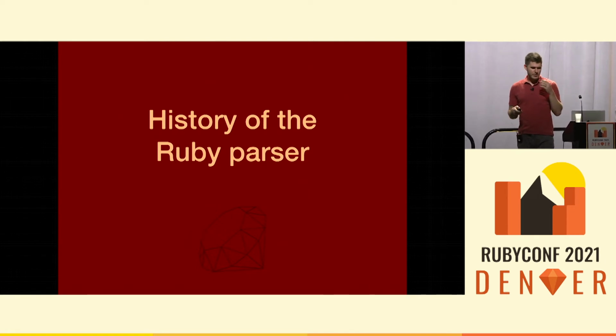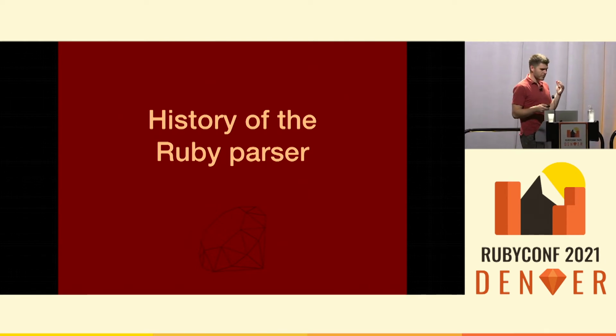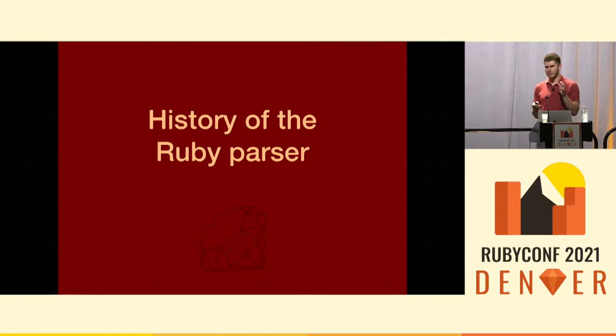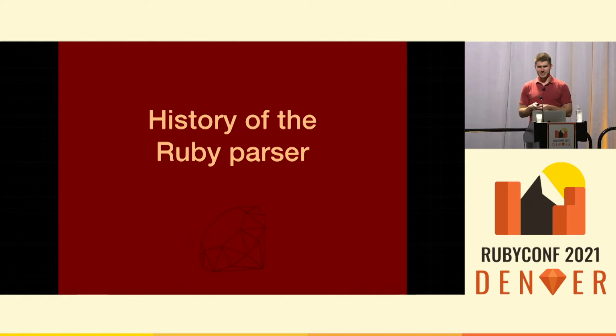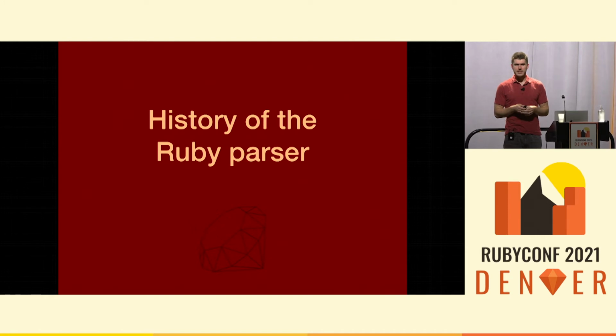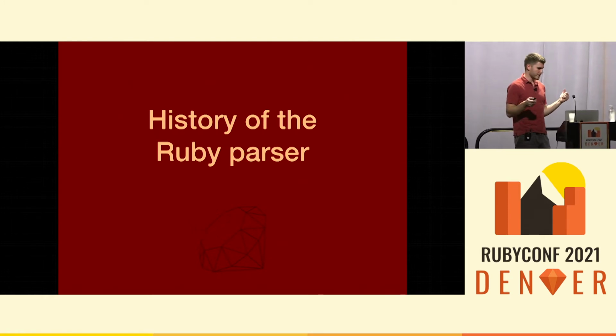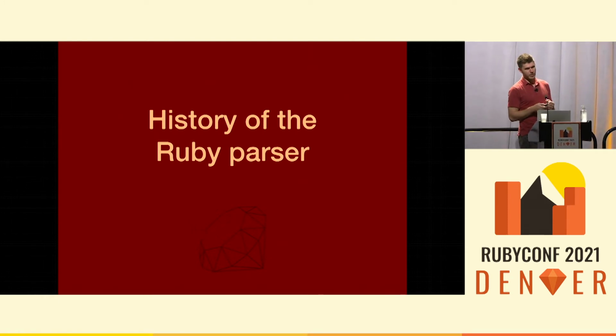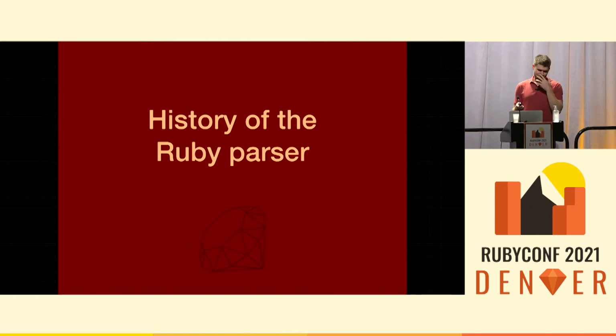So the next thing I want to talk about is the history of the Ruby parser. Now, the reason that it's called Racc, the parser generator that the standard library uses, is because Yacc was the original one. Yacc, yet another compiler compiler, I believe. It's a parser generator that was built way back when, and it was in vogue in 1993 when Matz started using it for building out the Ruby parser.